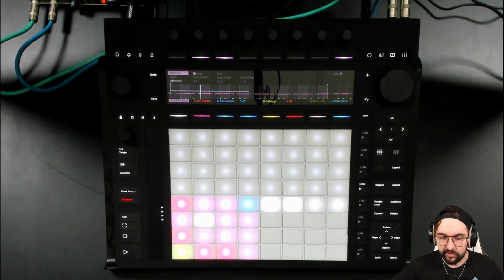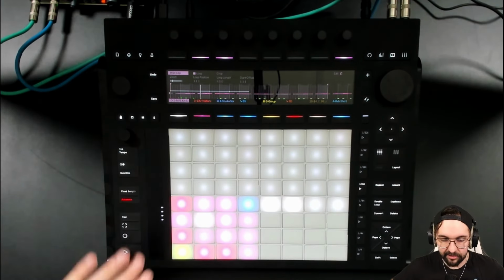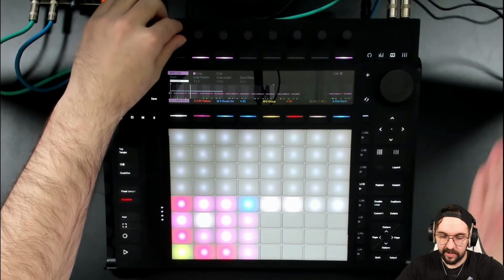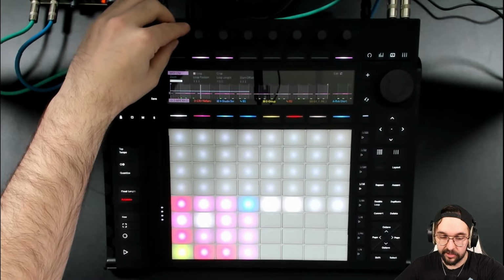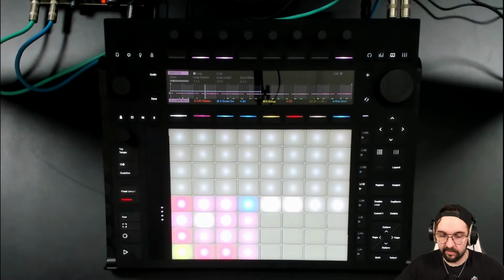Let's say, for example, you've played a lot of variations, you've jammed longer performances, and you just want to focus on your clip. You don't want all this extra stuff, right? If you want, you can crop your clip to being whatever it is selected. If I hit crop, you'll notice that now everything outside of this loop has now been removed.